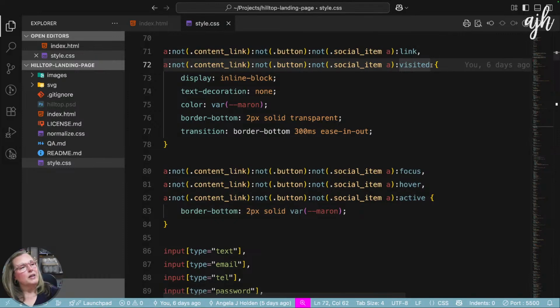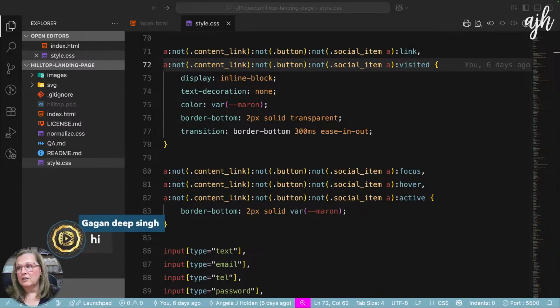So last weekend I was kind of feeling like it was, but then as soon as I implemented it, I was like, wow, this is a huge pain in the ass. This is making things really overly specific for me. And I wanted to just look a little bit further into this. So I am not going to style pseudo classes for link or visited. I'm going to take these out. So that's the first thing that we're going to do. And if that had been on your mind, like it was on my mind, now you know. So I don't know. Am I the only one who lays in bed at night thinking about pseudo classes?